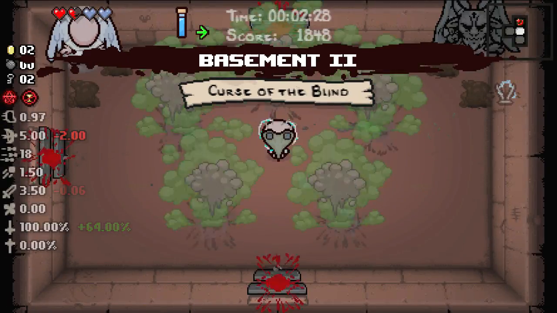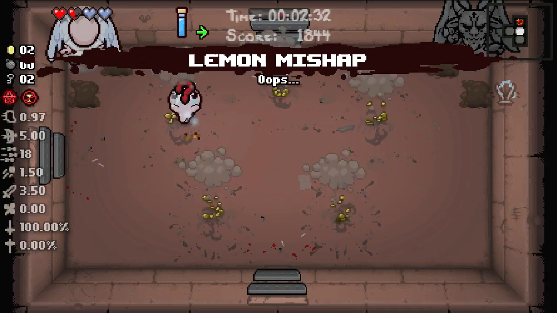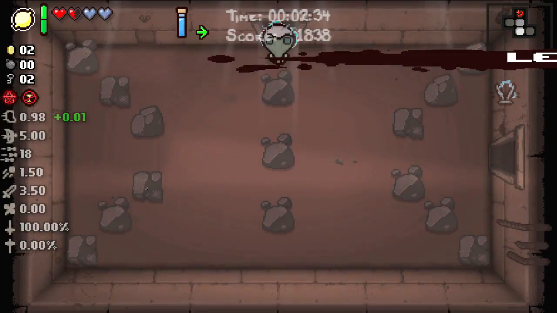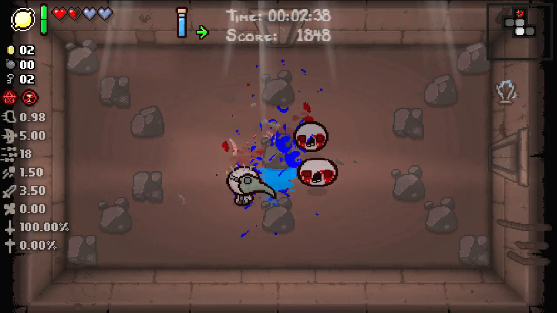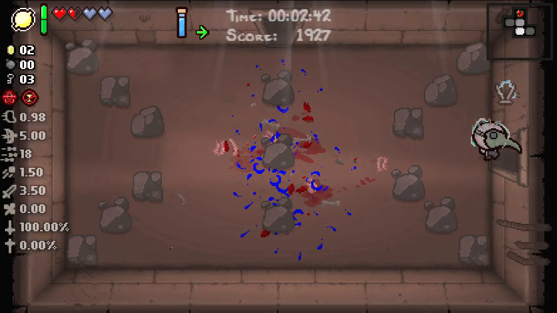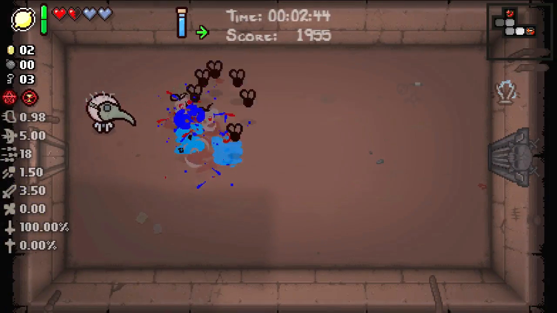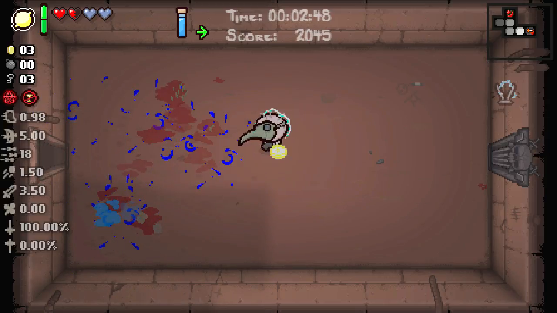What item do we got now? Give it to me. Good. This one. Lemon Mishap. I'll be honest with you, there was one item that I was really looking forward to getting on this run. It wasn't Lemon Mishap. Basically anything other than Lemon Mishap would have been okay. Luckily, Jacob's Ladder is really good.